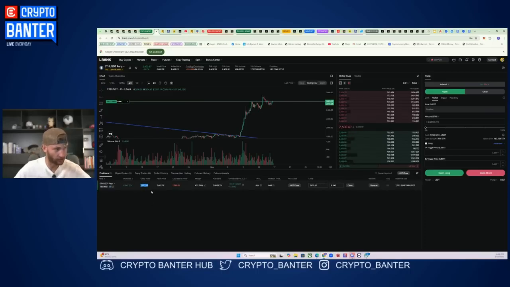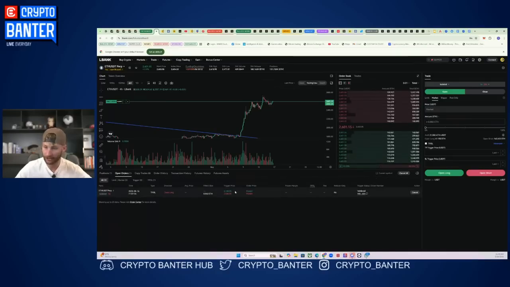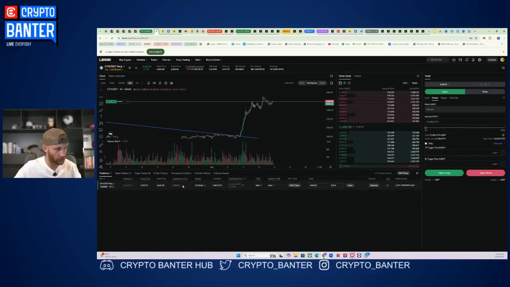You then have your entry price. Where did you enter? After that, you then have a market price. What's the current price of the market? Then you have a liquidation price. This is where they will liquidate your capital. This is why it's important to have a stop loss in, so it breaks you out before any of those danger zones come in. But that is where they will basically liquidate you, right?